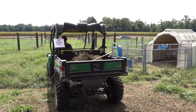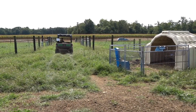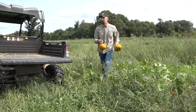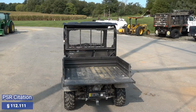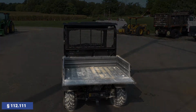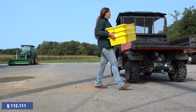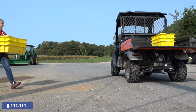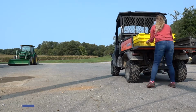Activities like hauling manure from the animal pen to the compost pile, driving through manure-applied fields, towing manure-spreading equipment, or even hauling products grown without consideration to food safety can provide an opportunity for human pathogens to contaminate vehicle tires and beds. Driving to the apple orchard to harvest or to the pack house to load product without cleaning and sanitizing first can expose your produce and food contact surfaces to pathogens from your vehicle.